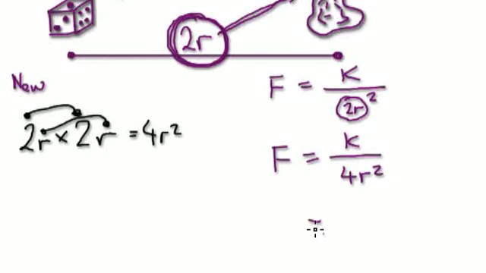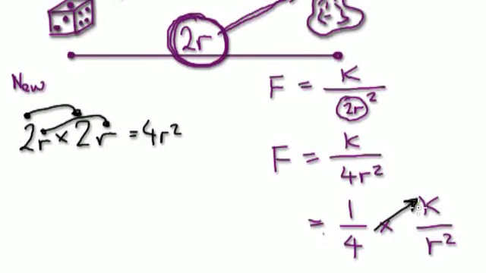Now we can write it like this. We can take the 4 out, but when you take the 4 out, you have to do this, k over r squared. You have to do it as 1 over 4. You can't just write 4, because if you just write 4, it's just going to get multiplied to the top. It doesn't make sense. You have to write it as a fraction, because top times top will give you k, and then bottom times bottom will give you 4r squared.